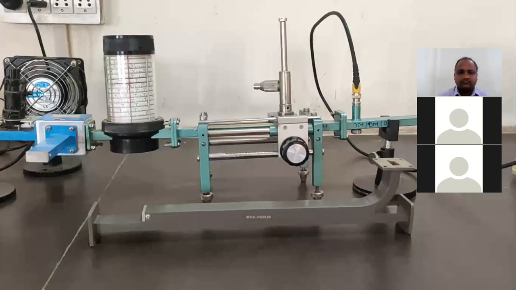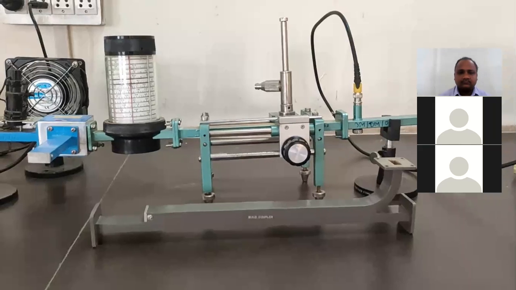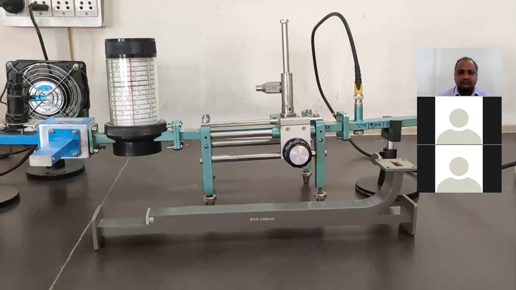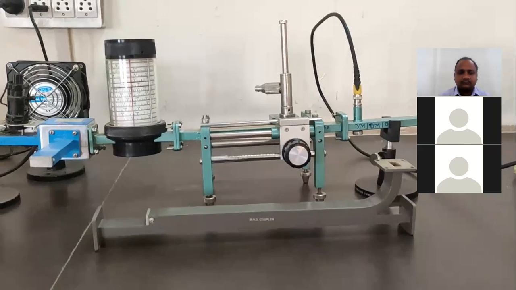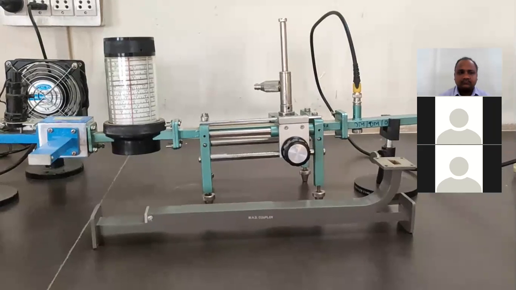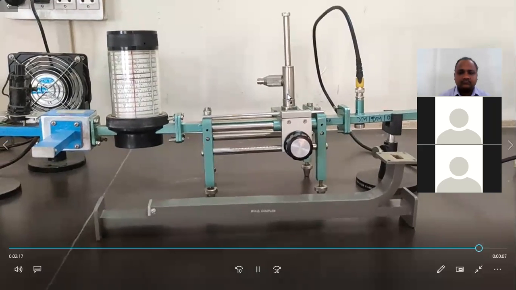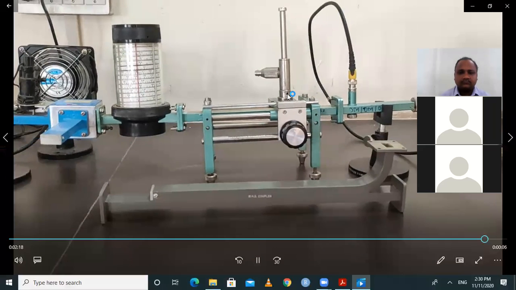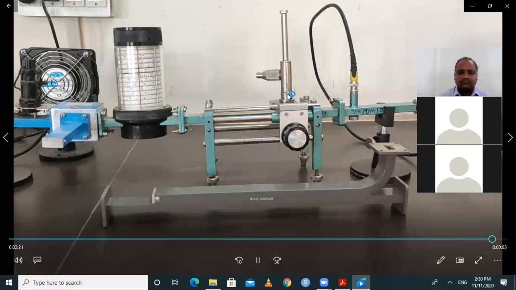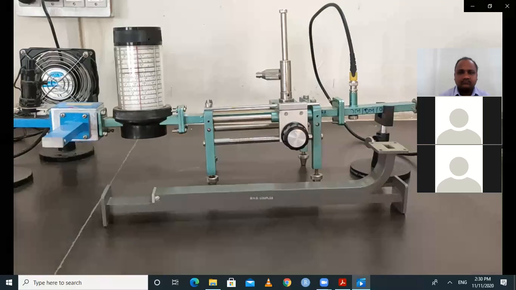But everyone listen here, this directional coupler contains port 4 also. So for finding V2, you have to terminate this port 4 using a matched termination. When you know the values of V1 and V2, you can find out the insertion loss, which is 20 log to the base 10 of V1 upon V2.